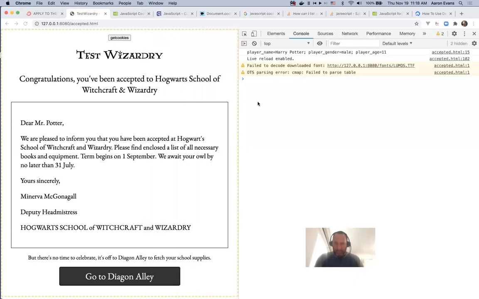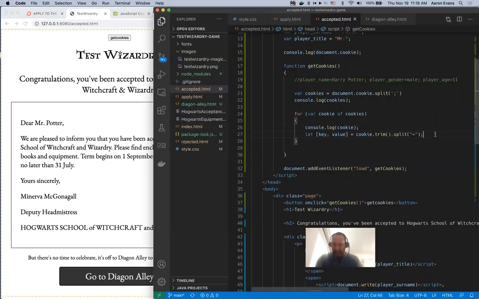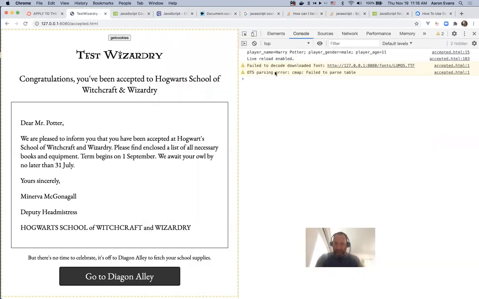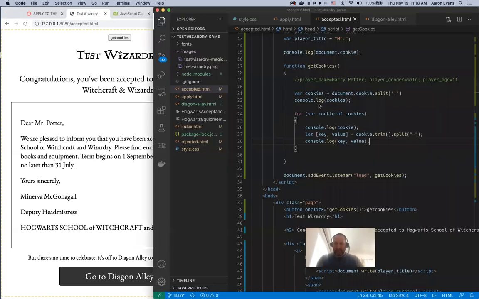Try that out. And then I want to console.log key, comma, value. So it should just put a space in between them. Get cookie. Yep, so we've got player gender equals male. I've got the key, I've got the value. I've got the key, I've got the value.